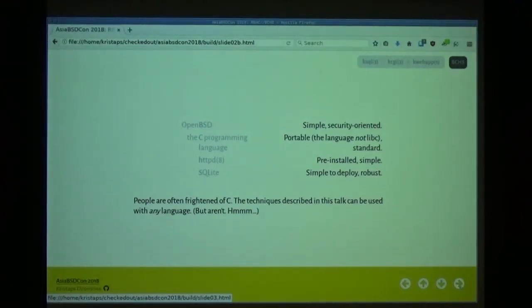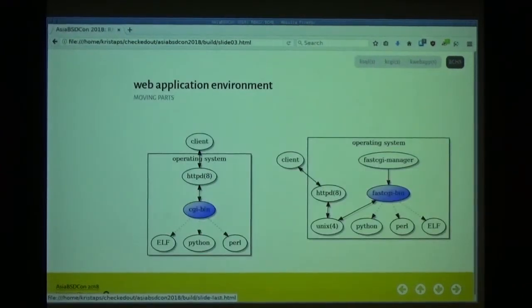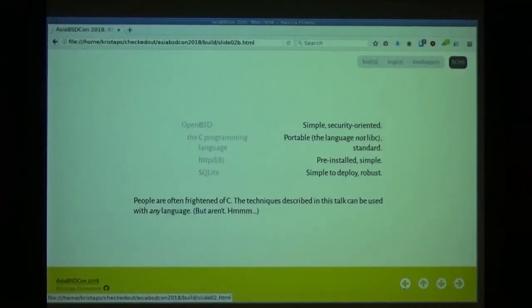But it's still great as a file-based database. People trash on it and say it's not really serious. But I have some pretty big sites, and they all run SQLite without any problems whatsoever. So PostgreSQL also would be my second choice for a bigger site. But it's more time to set up, more complicated, and we're going for simplicity here. As you can see, all of it is simple to deploy and pre-installed. I don't say the C programming language is simple just because, and OpenBSD also is simple.